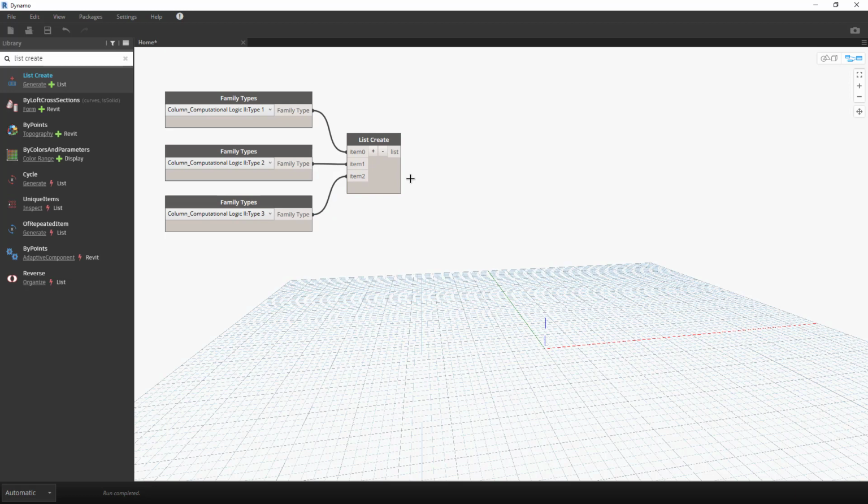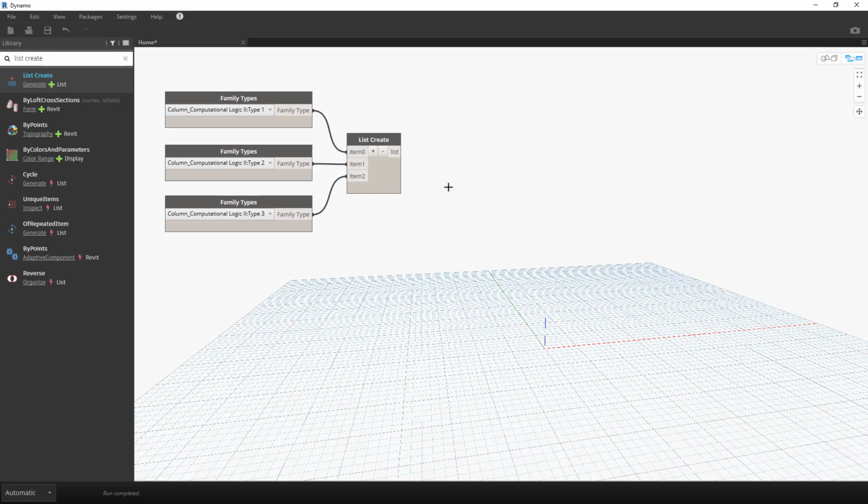With those inputs fulfilled, we can hover over the list create node and see that we've created a list of 3 items. This includes all 3 family types of that specific family that we loaded into the Revit document.